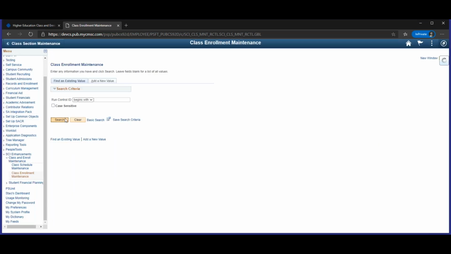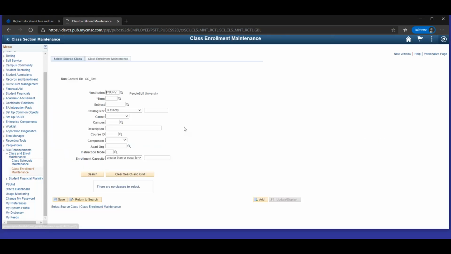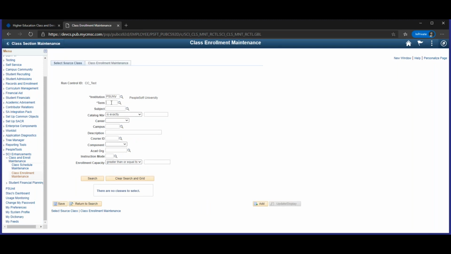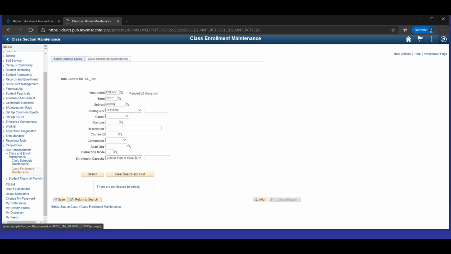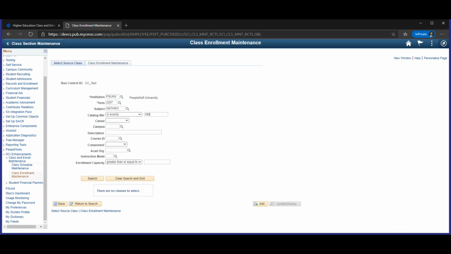Now that we've generated the new sections that we might need, or we've updated our sections to maybe move from an in-person to an internet or digital experience, let's talk about how we want to now move enrollments. What was it, 298?